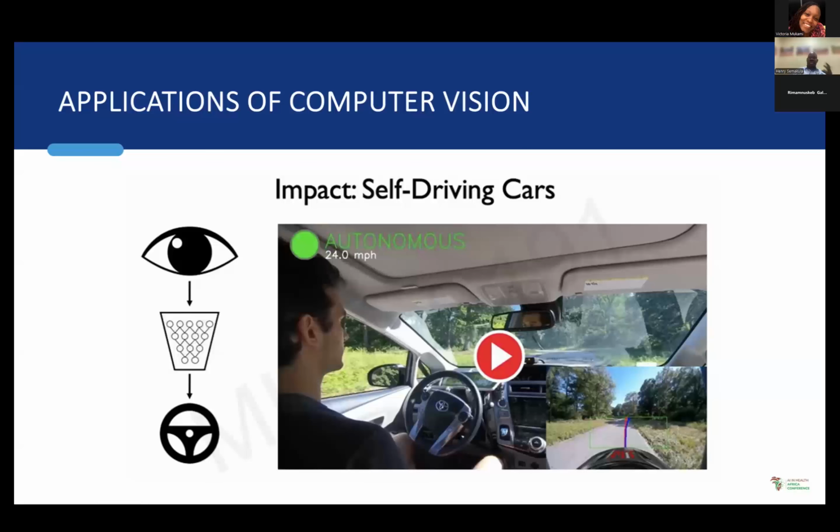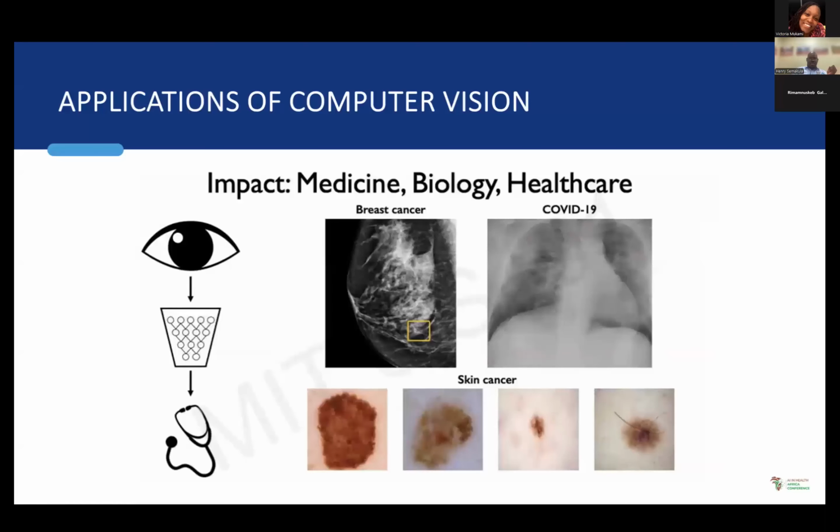In other words, when you give a computer an eye, it can do a lot, it can act like a human being, it can move. So computer vision is much needed in the health sector. Like the examples that I gave of breast cancer, maybe skin cancer, you just take an image of someone's skin, it is passed through a trained algorithm and a model, and it can make a prediction.